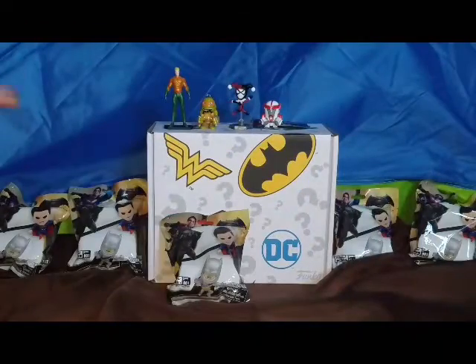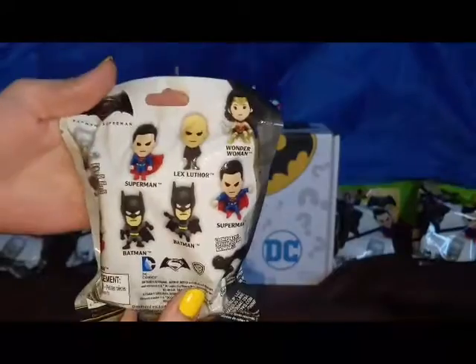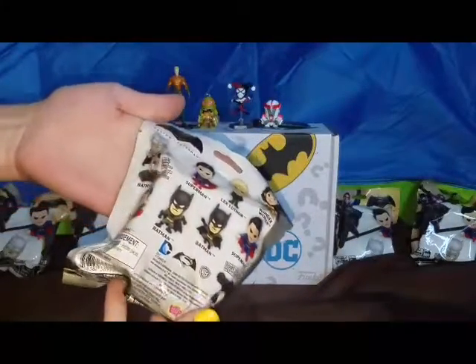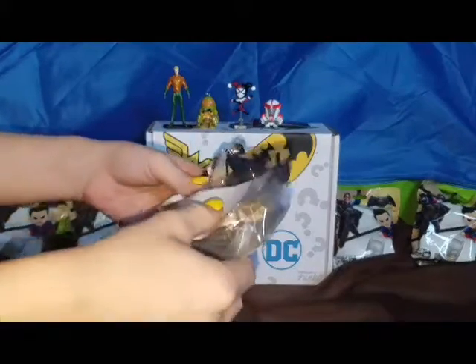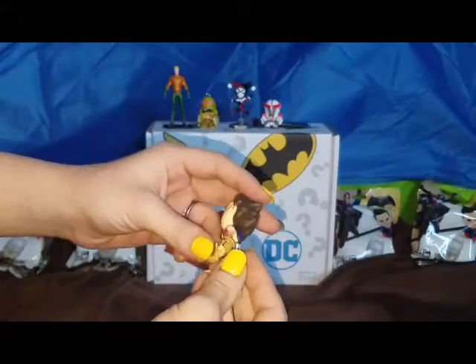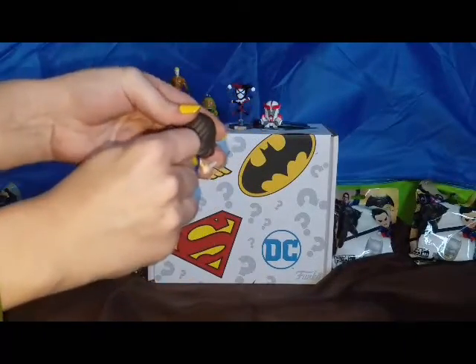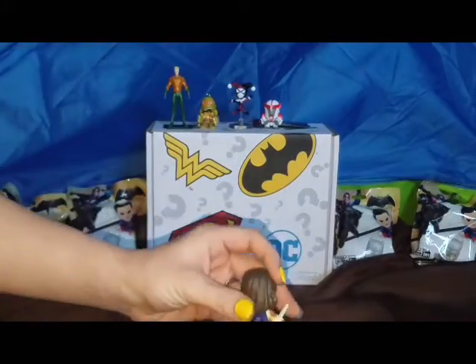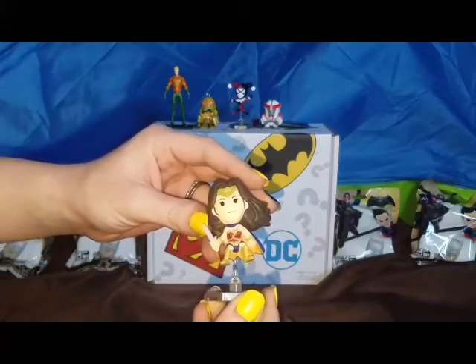Alright, so let's get into Batman vs. Superman. We have a few of these, so let's see what we could get. Ooh, I want Wonder Woman. That's really cool. I kind of just want all of them. I hope we don't get too many duplicates, but we shall see. First one — Wonder Woman! I'm so excited right now. That's awesome. Oh, she has a stand too! Yay. Get her on her stand. Oh, I love it. That is awesome. Look how cute that is. Another addition to the shelf.